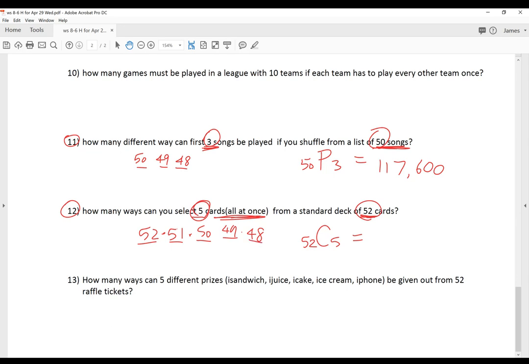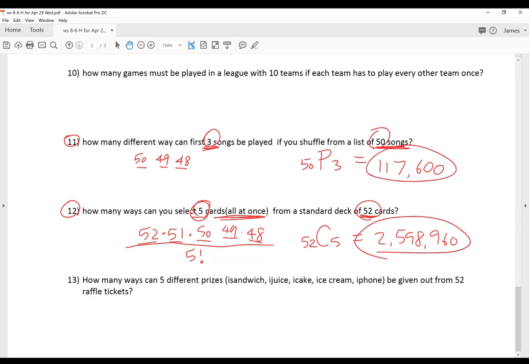But remember, you could switch it around and it's the same situation. So in that case, you gotta divide the whole thing by 5 factorial. That makes it a little smaller. Well, not much smaller. 2,598,960 different ways. Oh, by the way, in the backside, you don't need to write down the sample space. Just need to write down this number. How many different ways? Okay. So again, if you switch it and it's a different thing, then permutation. If you switch it, it's the same situation as before, then it's combination.